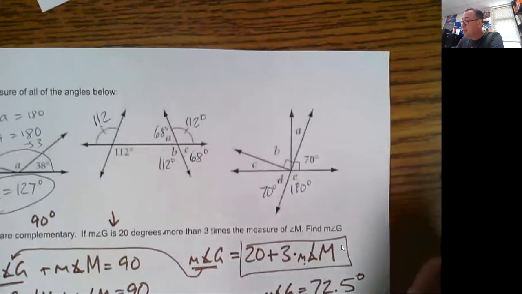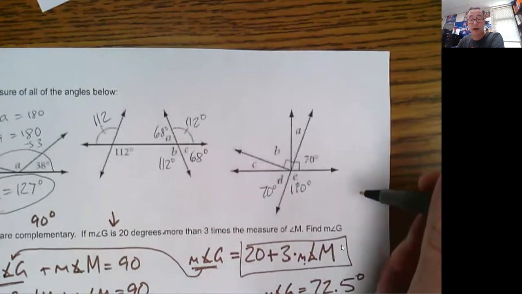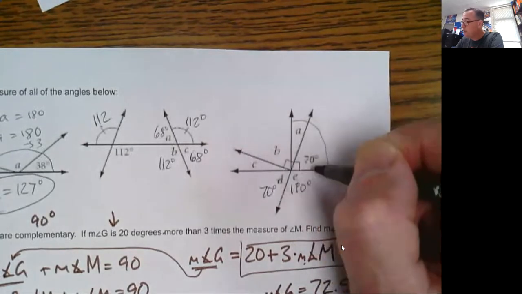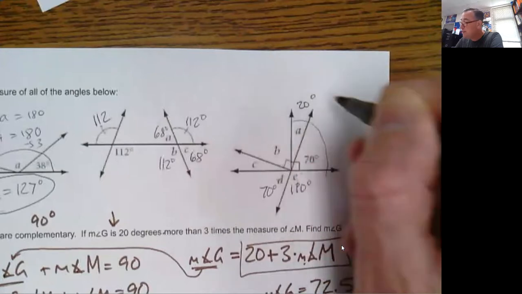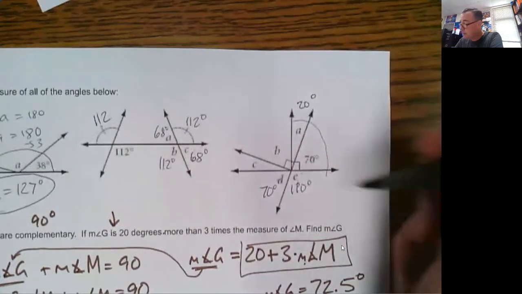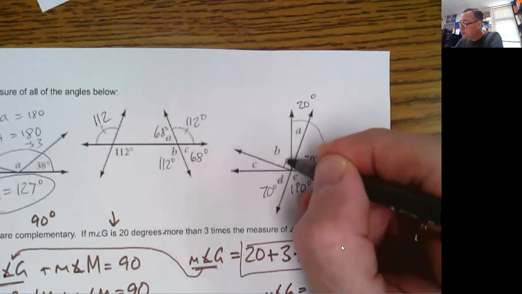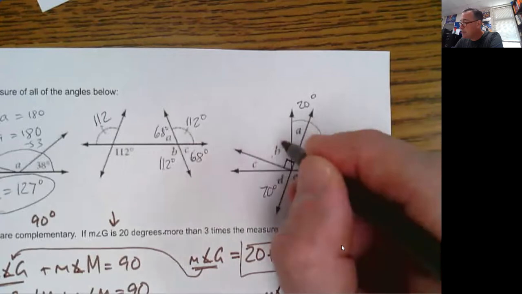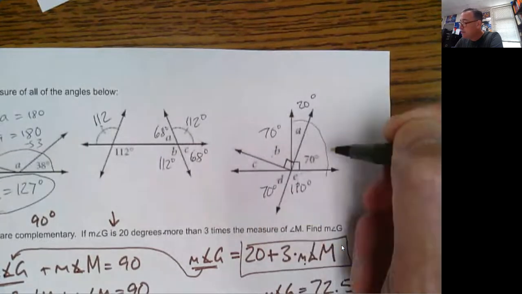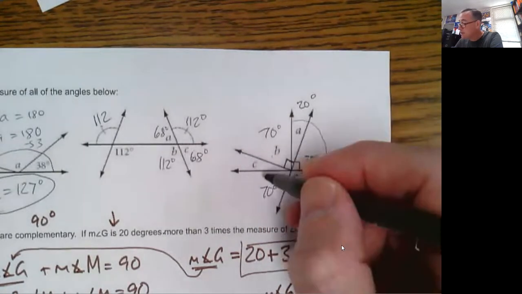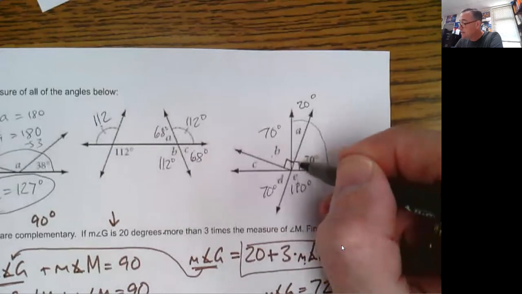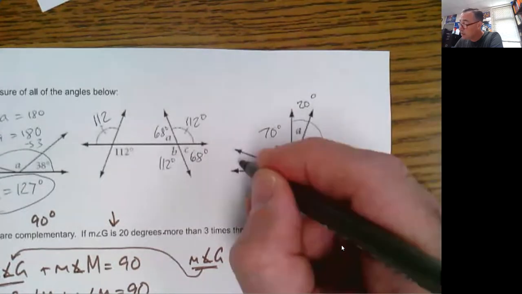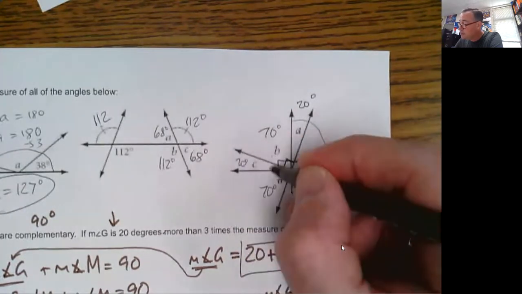All right, cool. Then what you're going to have to do is work your way around a little bit. So what I know is that these two angles here make that right angle. So 70 plus 20 is going to equal a right angle. And then if I look here, that means that this is also a right angle. So A is a part of that. So A is 20. This has to go to 90. So that one also has to be 70. And then what I'll also notice is that this is a straight line, which means that this is 90, this is 90. So this one right here has to also be 20 to make it so that this makes 90 degrees.